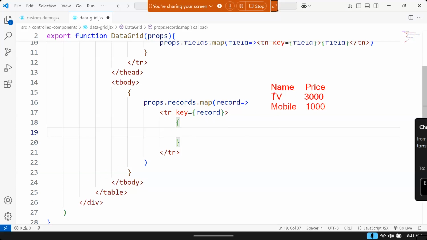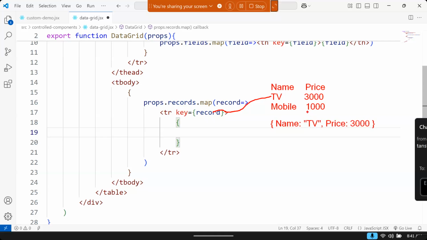Now I need to read this. This is one record, am I right? In that record, 2 cells are present. The first cell must be under the first heading, the second cell under the second. Now actually this data comes like this. It is an object. The key is name, value is TV. Another key is price, value is some 3000. Like this we are having.